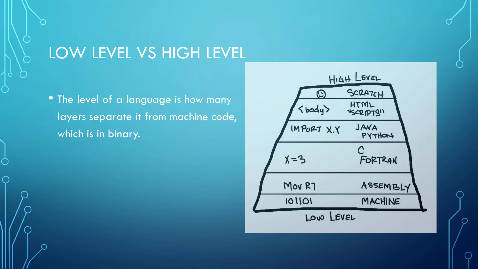Assembly itself is kind of challenging, but at least it is a lot more usable than machine code. Above it are the medium level languages such as C and Fortran. Every time you go up in a level, the higher level languages save you a lot of the work that the lower level languages do. In assembly, we're going to take a lot of steps just to add two plus two — you've got to move registers here, move registers there. Whereas in C, Fortran, or other languages, you can just type X plus Y and it'll give you the answer. That may make the higher level languages easier, but as you go up in level, you have to interpret the language further, and that will always make the language and the programs created with it slower. So the higher up you go, the slower your programs go.